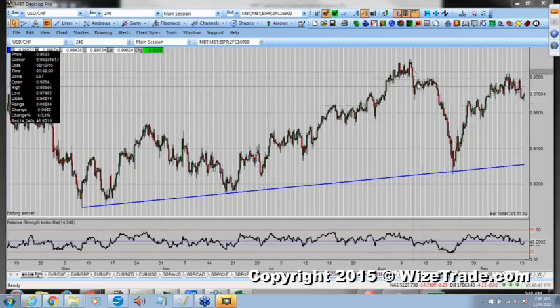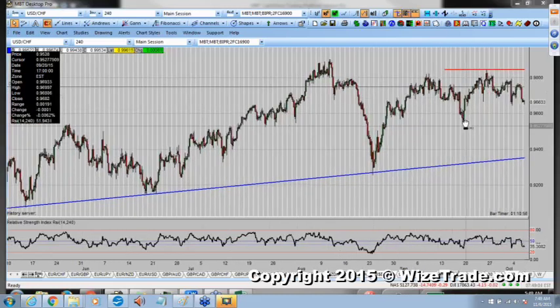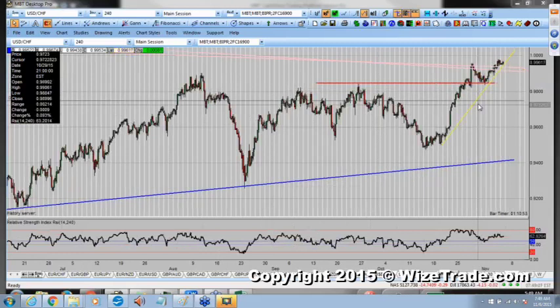Like, yeah, I bought Swiss francs for a couple of days because I thought the big one was coming, right? It's the big one. Dow's going to drop 8,000 points. Oh, okay. The Dow just dropped 1,000 points. Get me the hell out of that Swiss franc again. Okay, so the downside just doesn't last. But not saying that it can't come because, like I said, if the stock market dropped 300 points a day, I can pretty much guarantee you the dollar Swiss is going to go down, right?